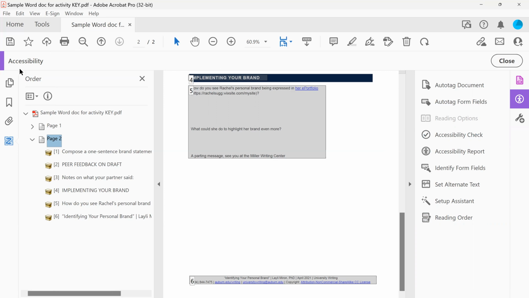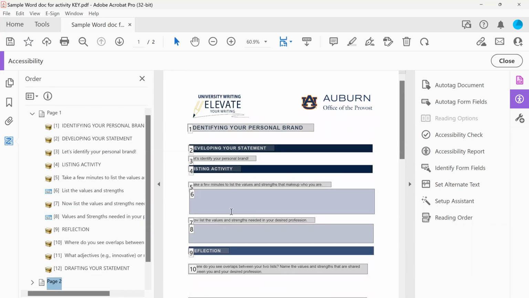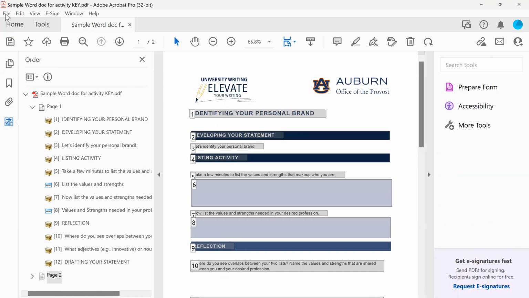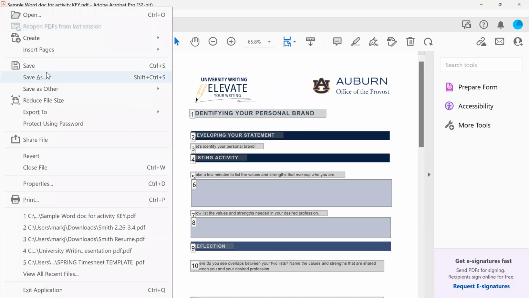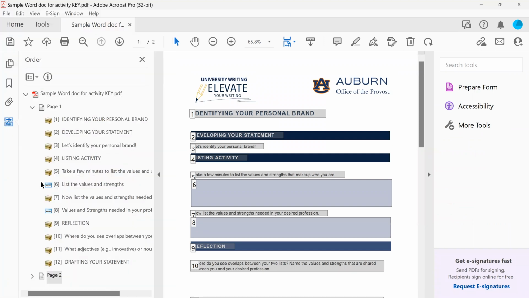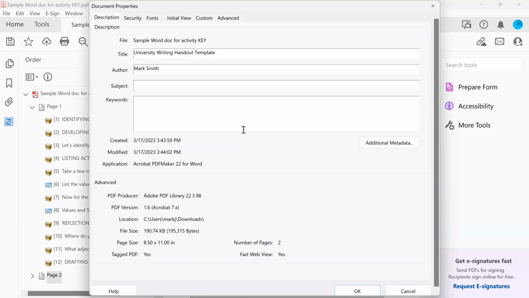And then one last thing that we always try to do is just make sure that the title is labeled appropriately in our document. And so to do that, we can just go to File, and down here to Properties. And so then that'll bring up the actual data that we see. We saw this in the Word as the metadata. And so we just would want to change the title to fit the file name or whatever we're going for. So in this case, it's sample Word doc key.